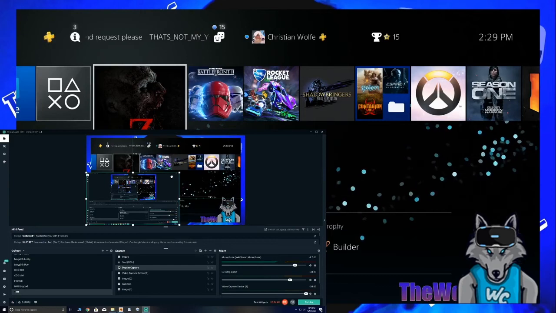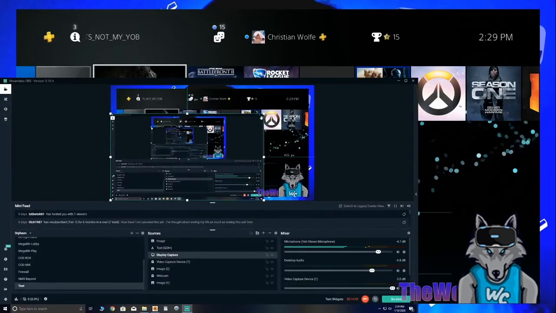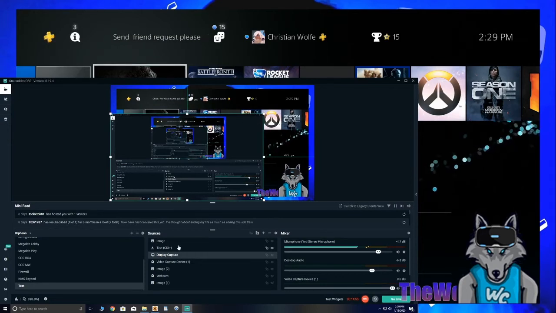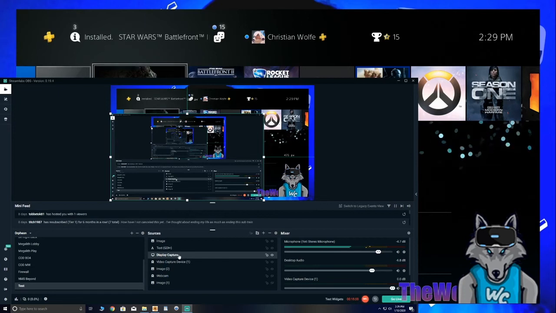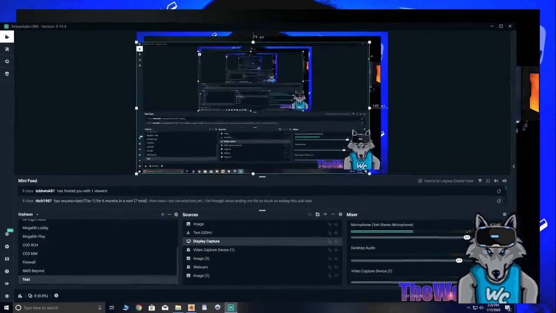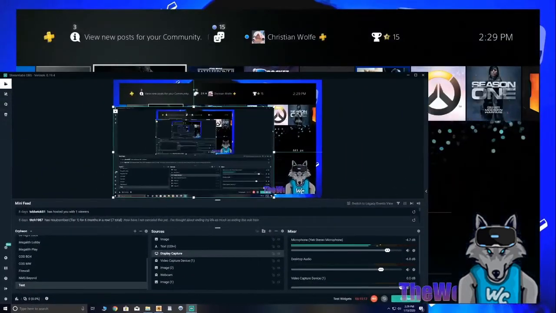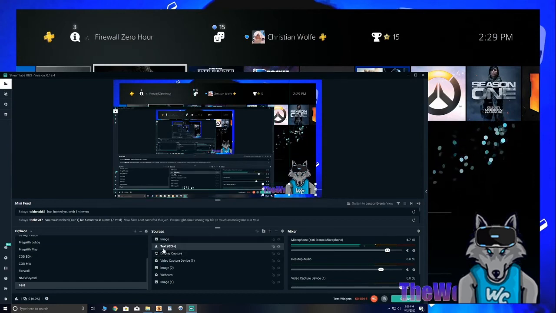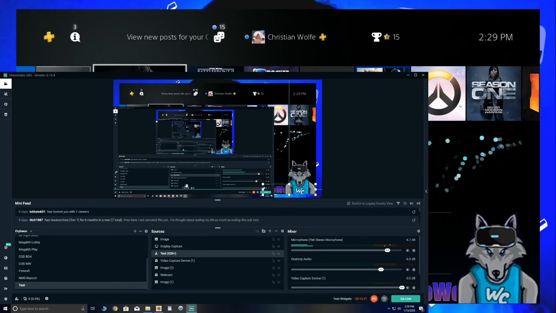What I'm going to do is I'm going to blow this up a little bit so you can see a little bit clearer. Okay. So the order of your sources is important because it shows you what's going to be in front of what. As you can see, the text and the image are in front of the display capture, which is allowing you to see what I'm doing on screen. If I were to blow this up, you can see it still sits in front. So to change that, what I would do is take these and bring them below the display capture, making sure the display capture is in front.